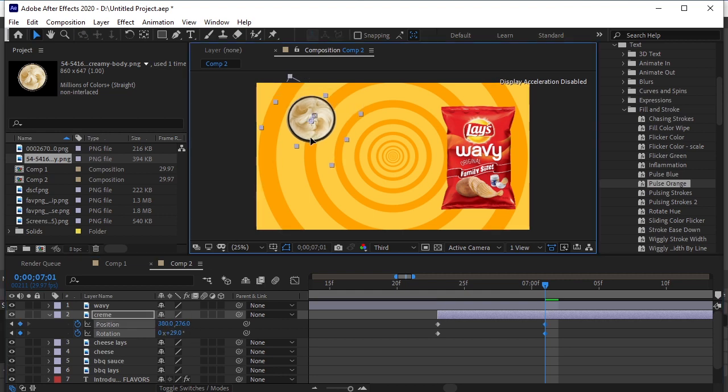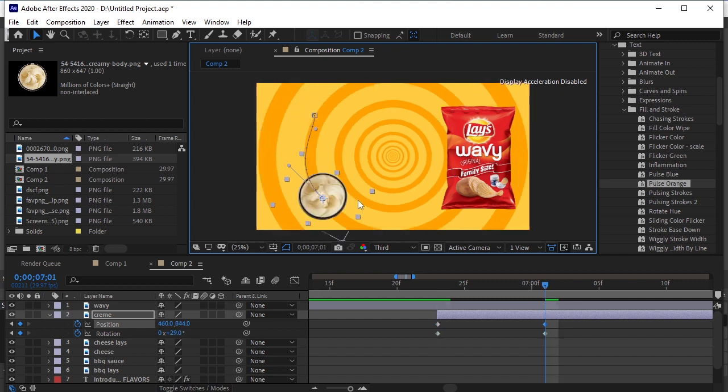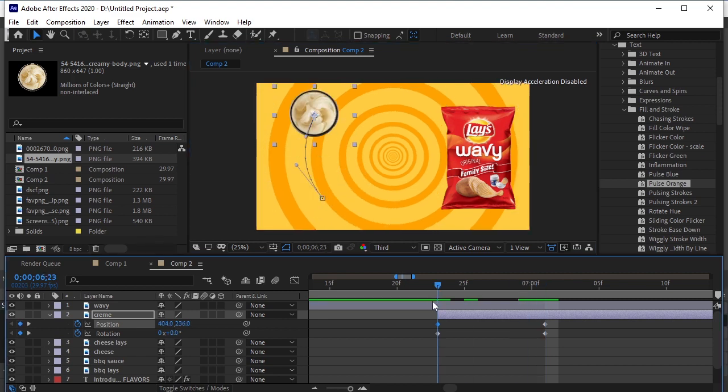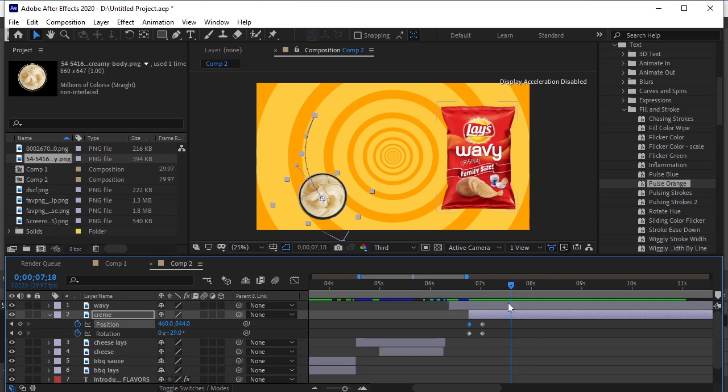Then manually adjust the position. Make the handles curvy. Now let's see.